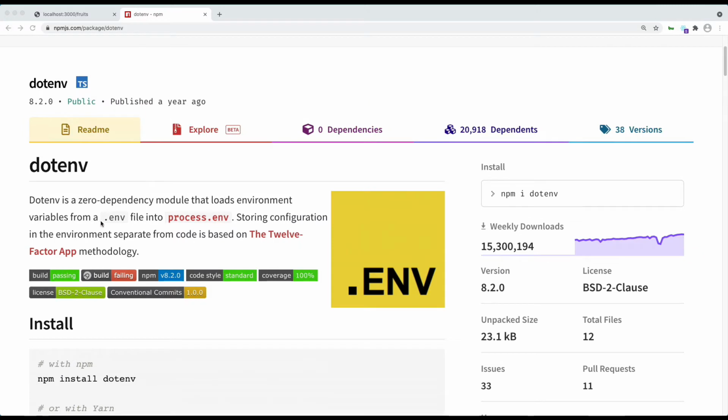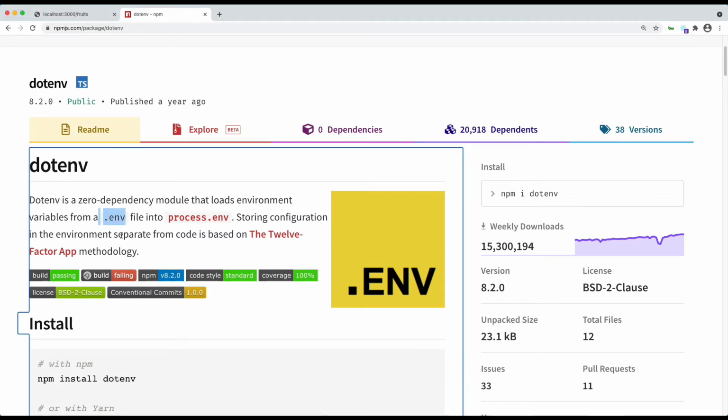The idea is if we put a .env file into our project, then we won't be committing private keys or any private information to our Git repository. And that way, we're not going to leak info to GitHub that's publicly available, like our database connection, or if we have any API keys or other passwords, like to email servers, things like that. Those are all good things to put into our .env file.